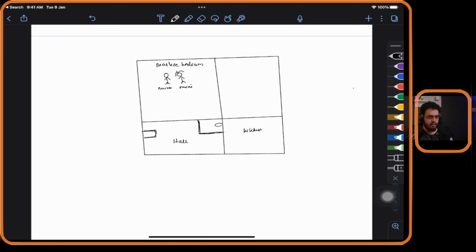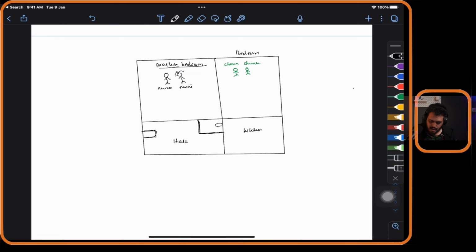Munna and Munni are staying in their house, and they have two cute little children: Chinna and Chinnu. Now the master bedroom is occupied by obviously Munna and Munni, and this other bedroom is occupied by, say, Chinna and Chinnu.